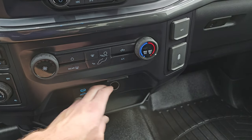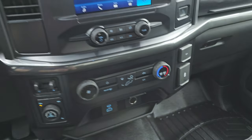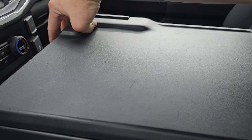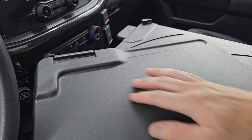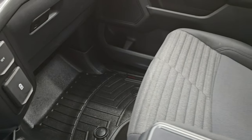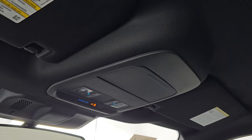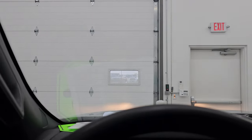USB and USB-C ports plus a 12-volt power point up front. You also get a USB and USB-C on the passenger side and another 12-volt power point. This one has the interior work surface — you can push this in and slide this up if you've got a laptop computer, fold it in so you can work at the job site. You also have two cupholders. The passenger side floor mat and seat are in excellent condition — no rips or tears. I don't think this truck's ever been smoked in. The headliner is very nice and clean with map lights. The windshield looks like it's in really nice shape — I didn't see any major chips or cracks.